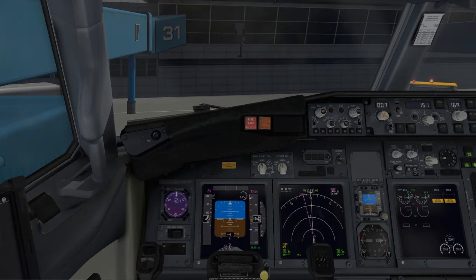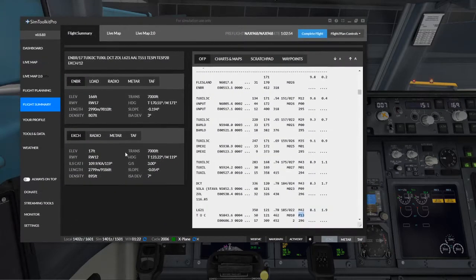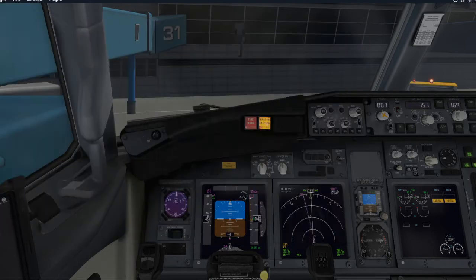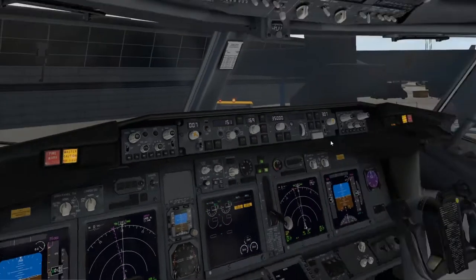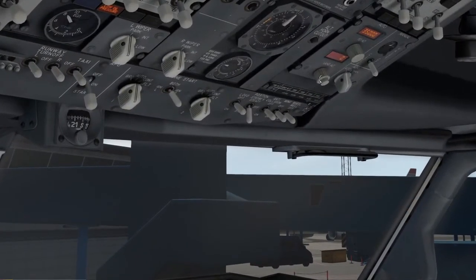What I can also do right now is, if we look here, our elevation is 17 feet in Denmark. So if it's above 25 feet, you run this up to 50.